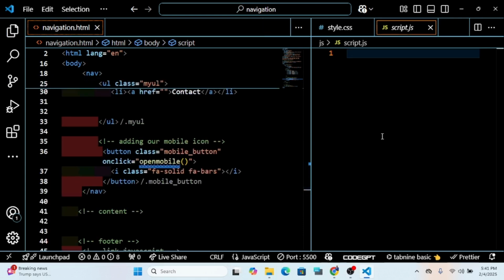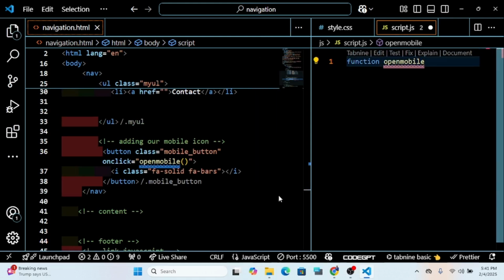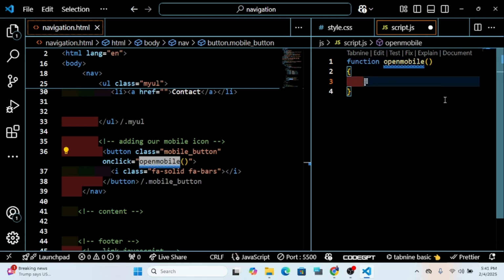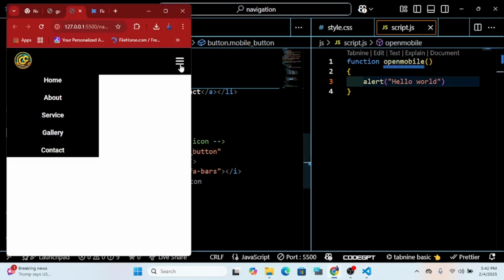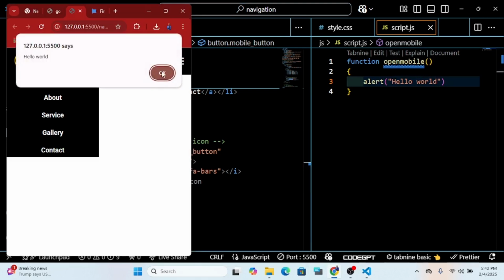Inside our JavaScript file, let us say function, and let us paste what we just copied, which is the same name as this. Open and close bracket. Let us check if it's working and say alert hello world. We are going to find out if it will work when we click on this link. Click, hello world. That means it's working.